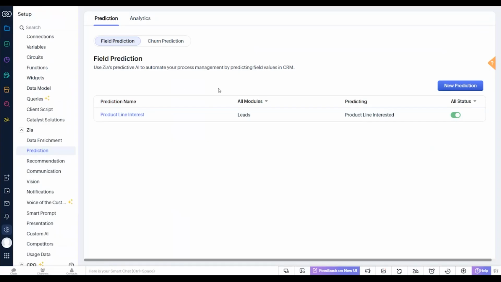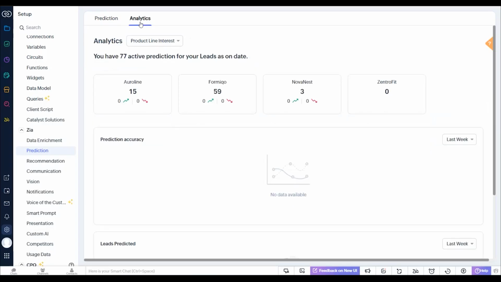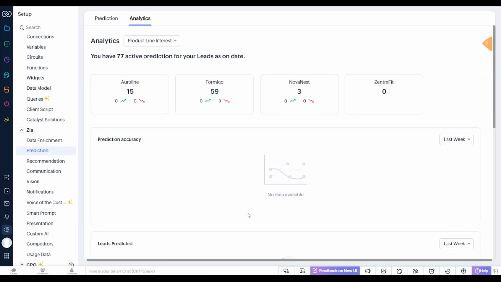As I told you, for all of the predictions that we build, we can also get analytics to tell us how accurately these predictions are performing over time. It takes into account a lot of factors. As predictions are made, you are also going to update the actual value for each lead. Zia will then compare whether the predictions made were right or not, and then give you a whole lot of charts to explain how accurately it's been making its predictions. I don't have the exact charts here because we need real-time live data for this, so I'll just show you screenshots of what these analytics are likely to look like.